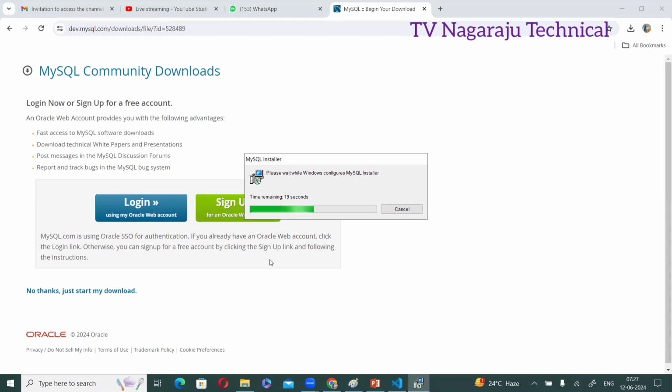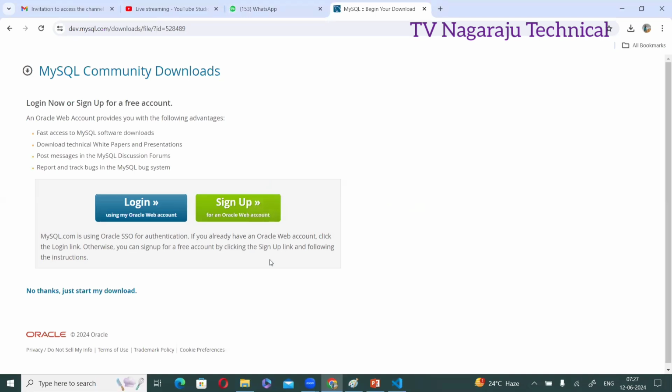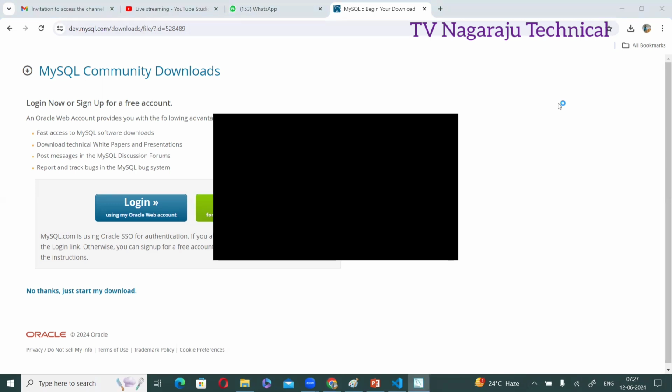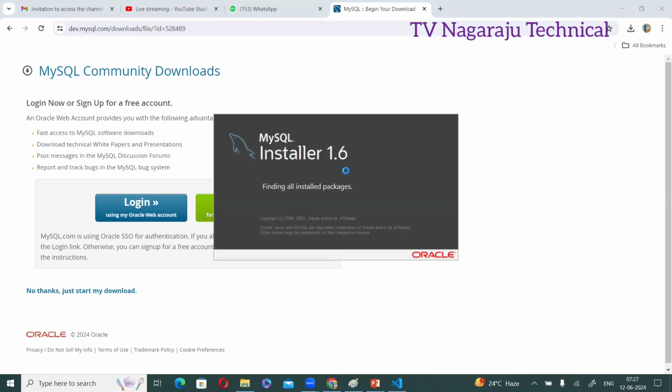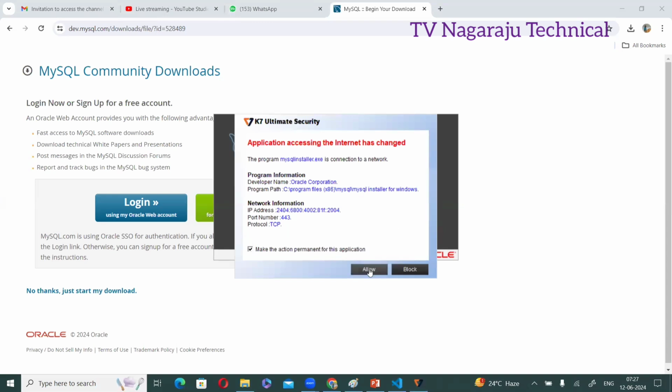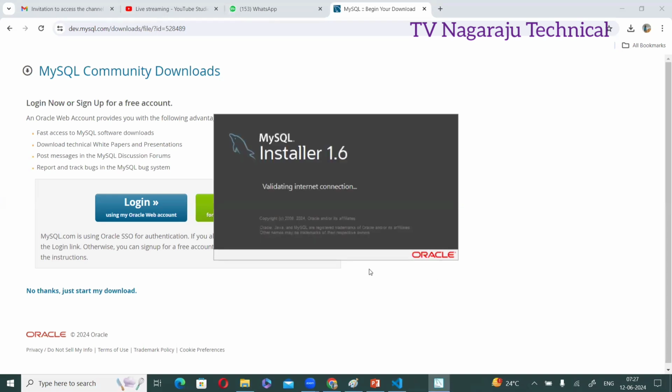Yes. Fine, no problem. So the installer is going to install, validating the internet connection, everything.